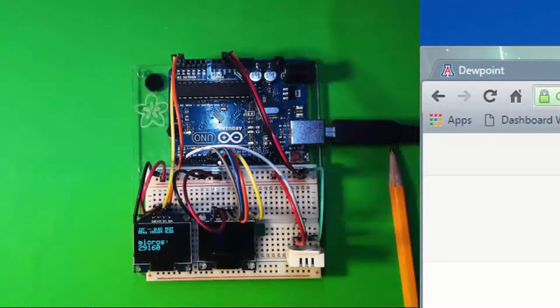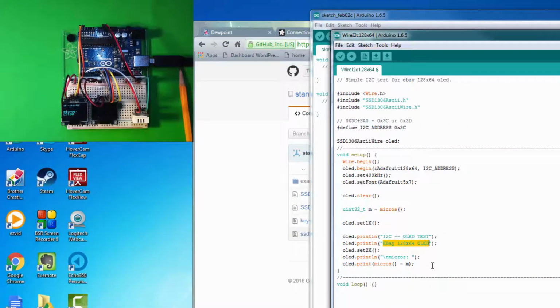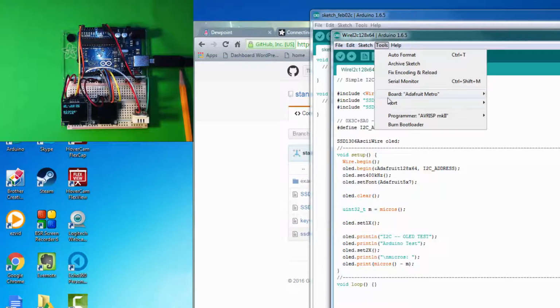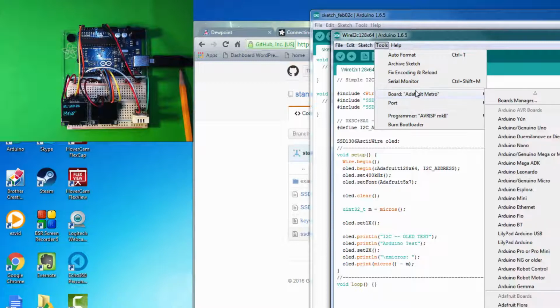And let me change something on it a little bit. For example, just to show you that it's working, let's put something in here like Arduino test. Okay, I'm going to go up here to my tools menu, make sure we're still connected, make sure, oops, I've got the wrong board selected.